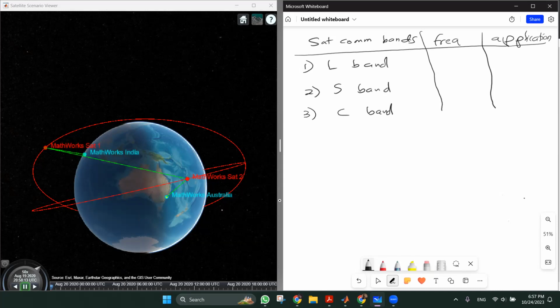The L band is between the frequencies of 1 to 2 gigahertz, right? So any signal that we transmit between these two frequencies in satellite communications we call transmitting in the L band, right? So this is used basically in mobile satellite communications, right?